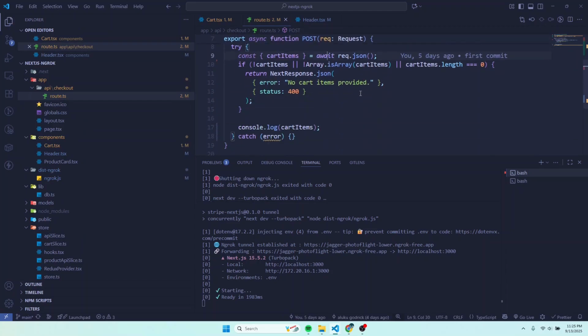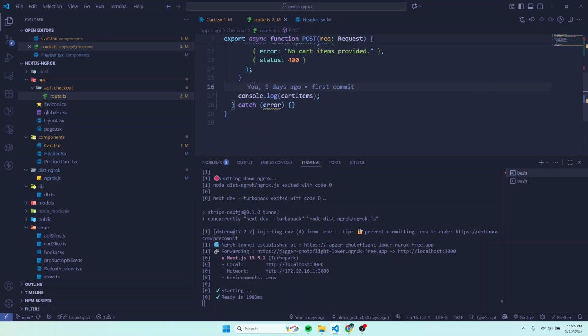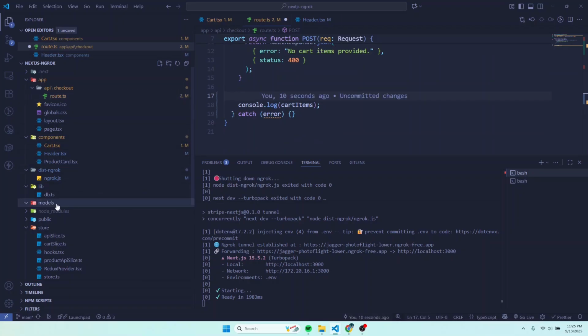After getting all the information, the next thing is to save this data in the database. In that case, I'll need to create a model for that.